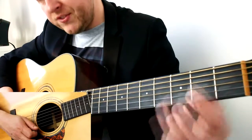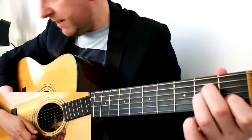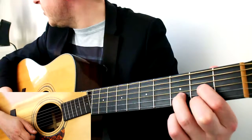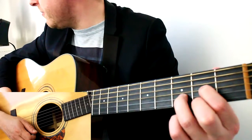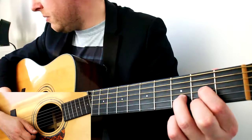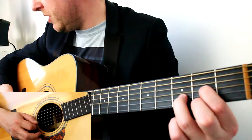Got that? Okay, so that's obviously a little bit harder to do. You're doing more strums and you've got less time to change to your chord. So you've got to turn off that voice that's saying, oh, the chord's not sounding very good, I'm going to stop, or I'm going to pause my rhythm hand. Just keep strumming, whatever you do. But you don't want to go too far the other way and always be keeping strumming and then your chord's sounding bad. So always do stage 1 as well.